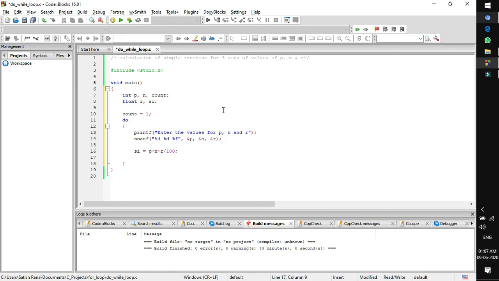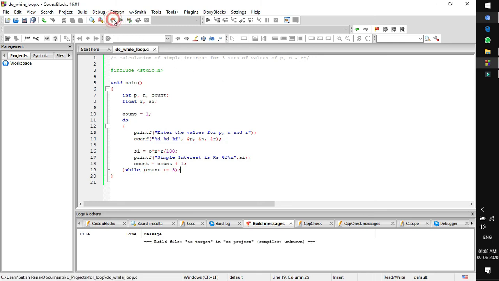Now print the result: simple interest is %f and \n for a new line, with the value of si, on the output window. At the end we update the loop variable, count equal to count plus 1, and after the loop we write the test condition for while, count less than or equal to 3. So we are done with the code.